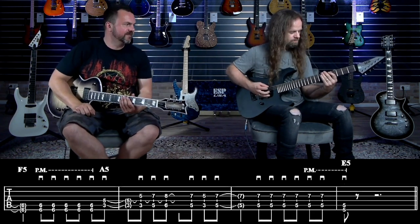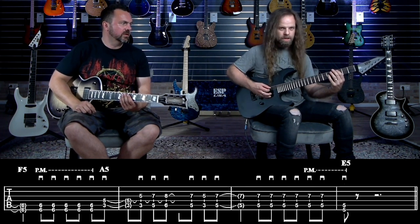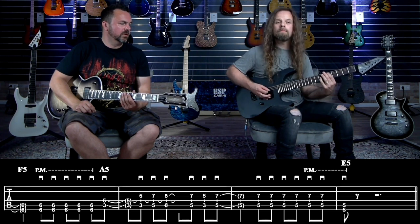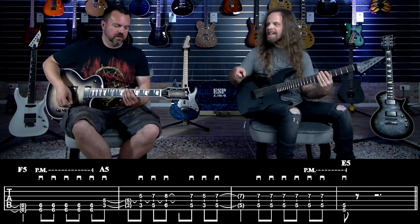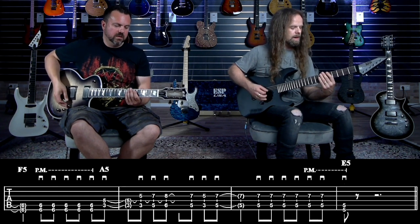Okay, so at that point, the chords go around again. We start with almost the same thing, back to our octave shape. It's third fret, fifth fret, sixth fret, back to fifth, back to third, and then slide back to the fifth fret, and then join that with the power chord at the fifth fret again to finish. So let's play that second half so we can hear that side of things. So one, two, three, and.